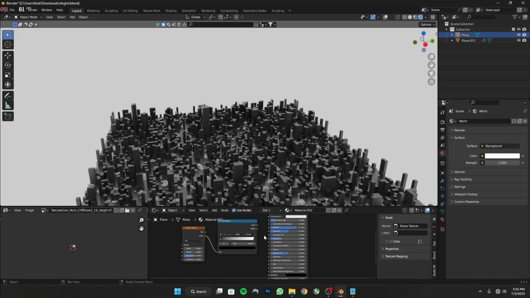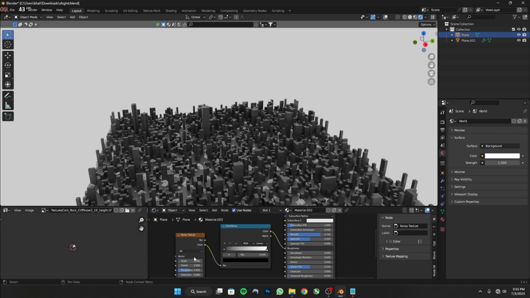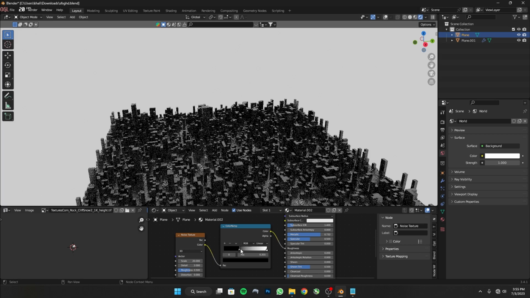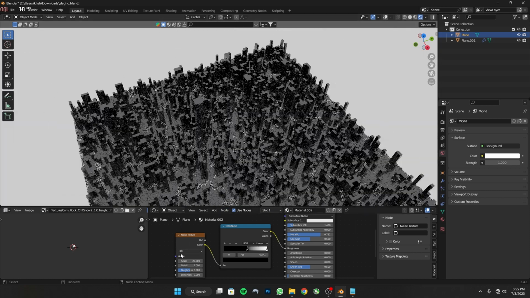Put the color into factor and the color ramp into roughness. Increase the scale of the noise texture, increase the black portion of the color ramp. You can adjust it however you want.